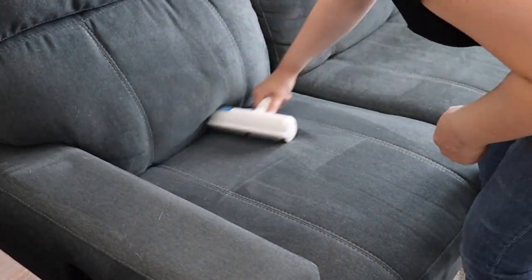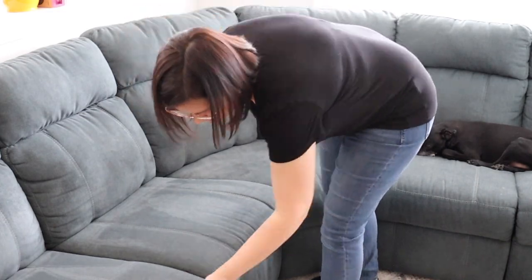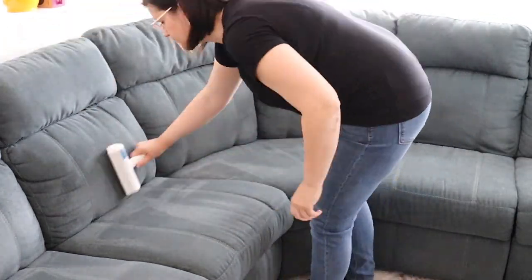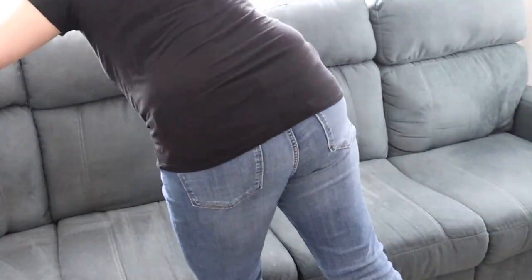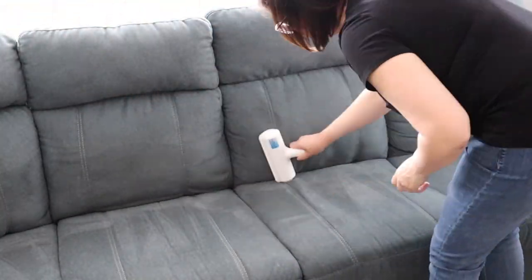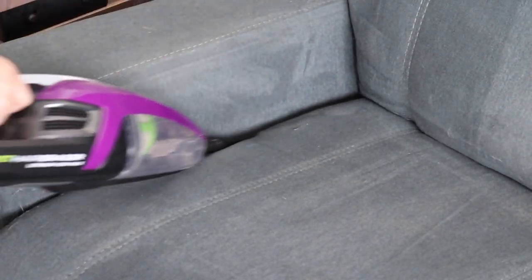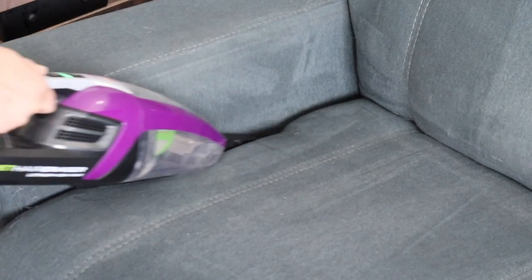I was doing little tidy ups here and there, but I didn't get down to the nitty gritty, like cleaning the carpets, vacuuming the carpets, or, as you just saw, cleaning the floors. I think this is the first time I've actually had fur balls that turn into tumbleweeds on my floors. So I wanted to be very productive, get everything done on my to-do list completed, and just get this house, as I said, back into shape.